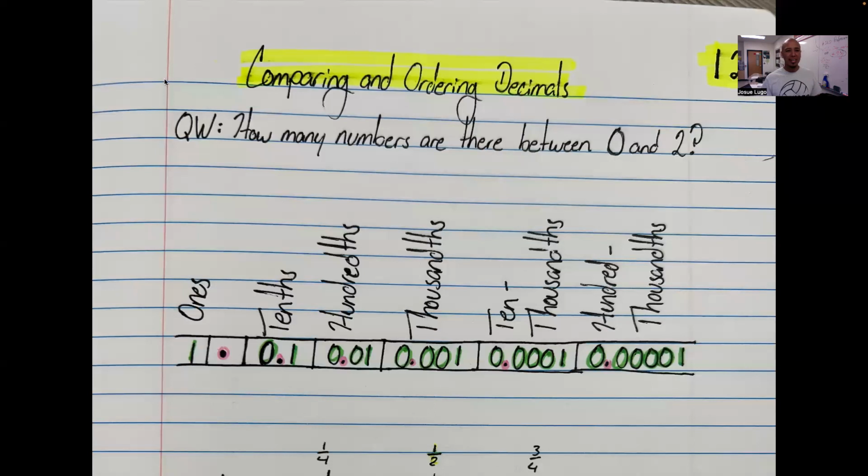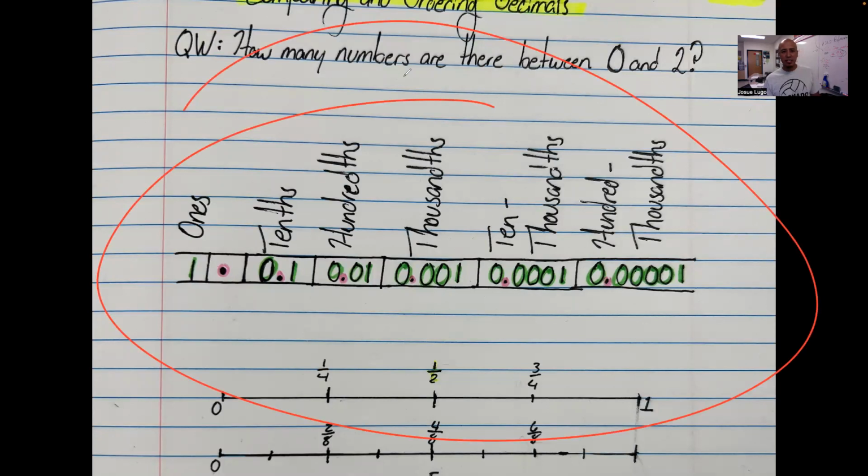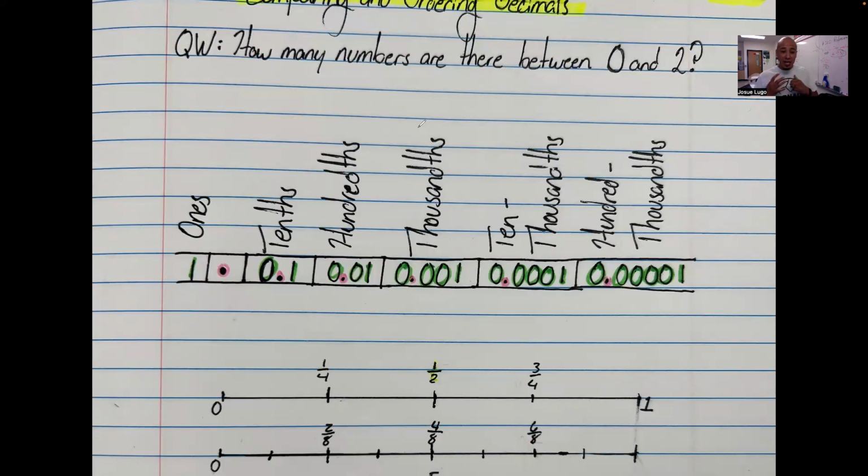Comparing and ordering decimals. Really simply, if you see this table right here, we see a general breakdown of how we name these decimals, beginning with the ones place. For example, if you have something like 9, 11, or 12, notice that on 11, we have the 1 in the ones place. If you had a decimal, it would be right after the 1. On the 9, the decimal goes right there. On the 12, the 2 would be in the ones place. So that is the ones place.